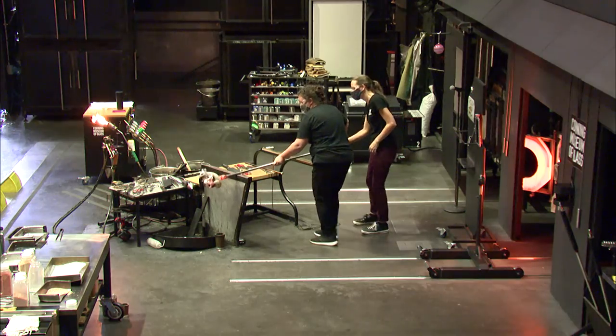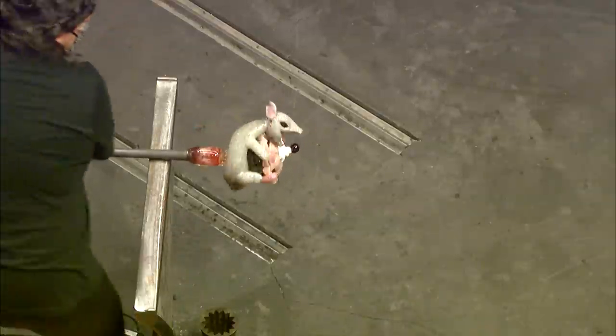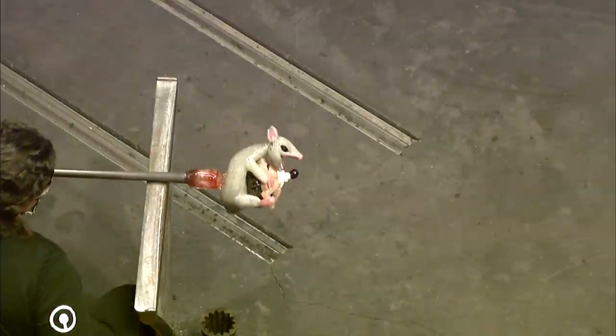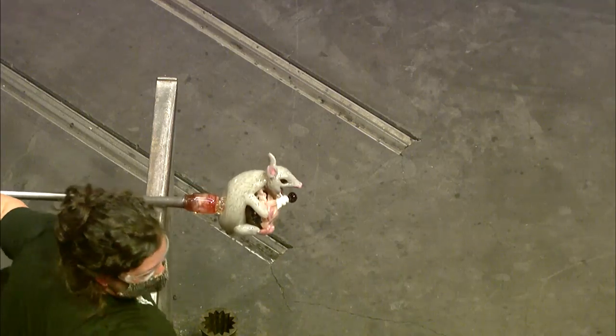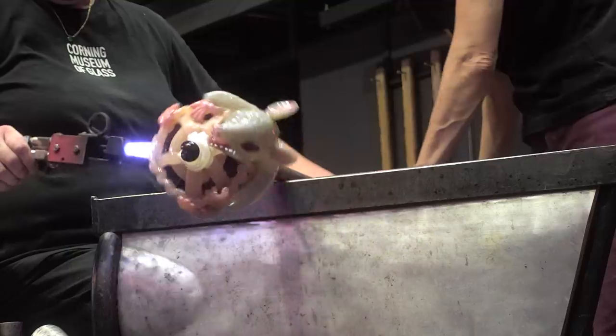Oh my gosh, this looks fantastic. Would any of you mess with that opossum to try and get a bite of pie? I wouldn't. All right, so they'll work on getting everything situated, getting everything sorted before putting that tail on. Any questions I can answer here in the audience?